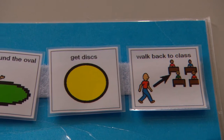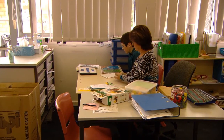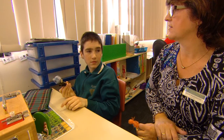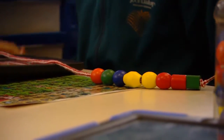We have visuals for when children need a time out, so they can show the teacher the time out and then come out for that. Behaviour management strategies need to be worked around positives. Your traditional consequences often don't have the impact that you would like them to. I have a student who we realised in the end was playing up to get time out with the principal because he enjoyed spending time with the principal.